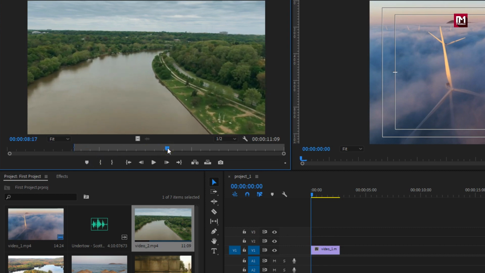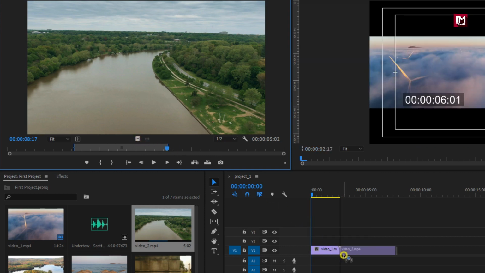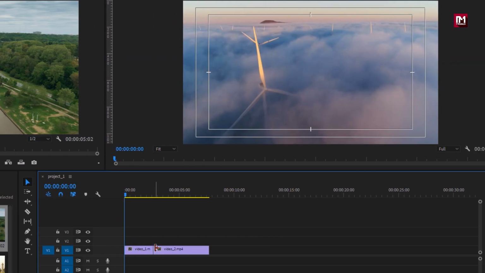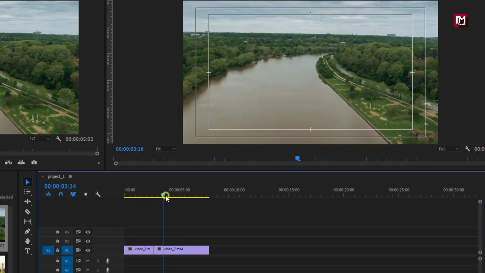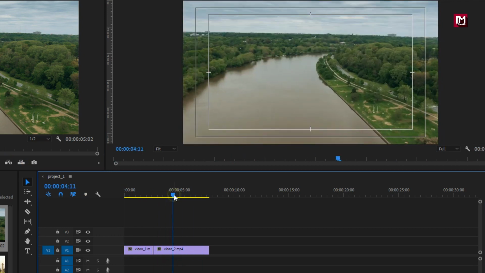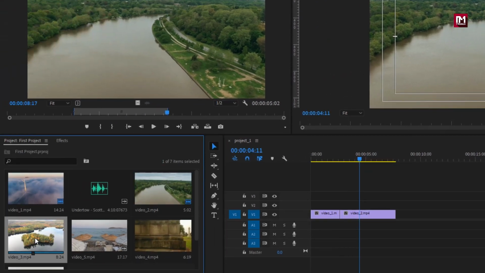And here I will mark my out point. Here you can select video only or audio only. Here I want only the video file, so I will click on this icon and drag the video file to the timeline. This will add only the video clip to the timeline. You can see the preview. Similarly, I will add some more footage to the timeline.